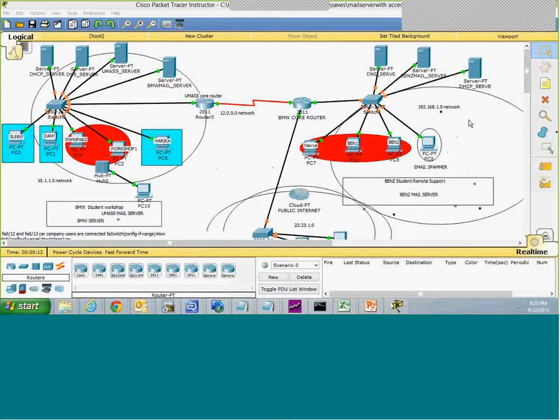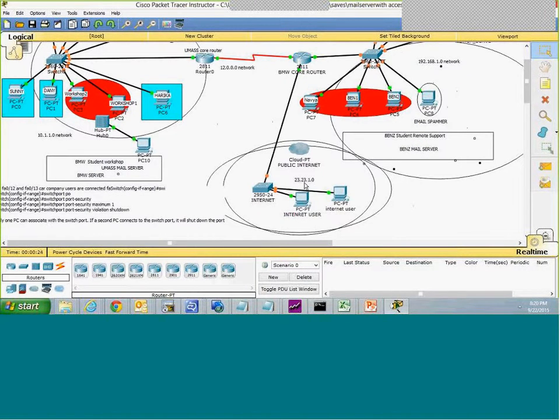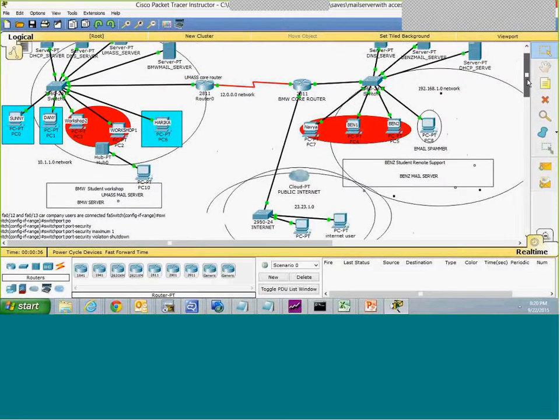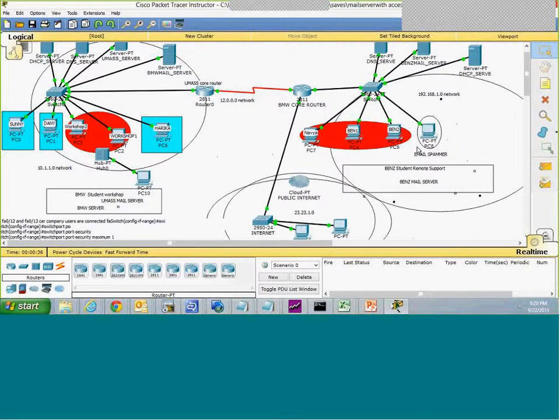You say 22.168.1.0 is one network, 10.10 is one network, and there is a public network with .1.0. There are servers. There are 2 workshops happening in this UMass network, and those workshops need to be accessed by remote and support servers.